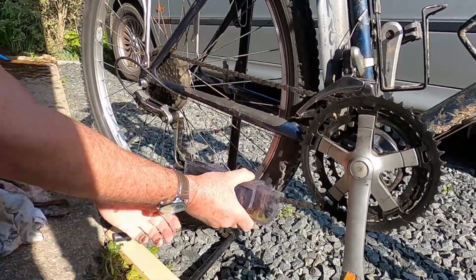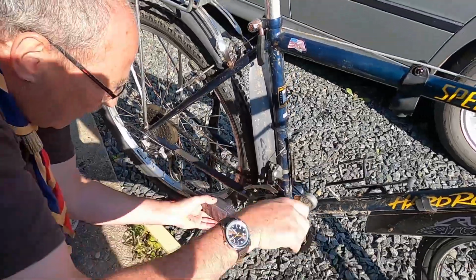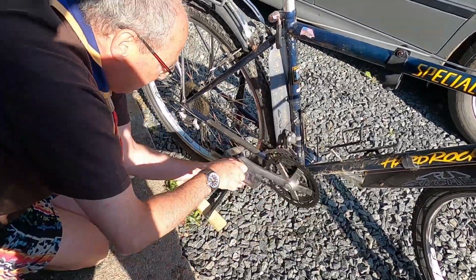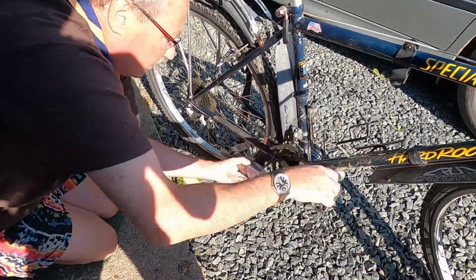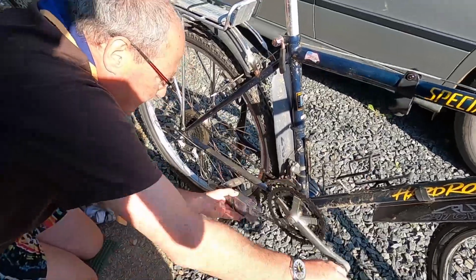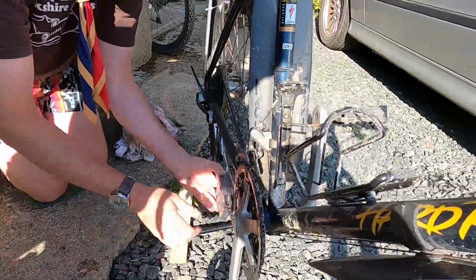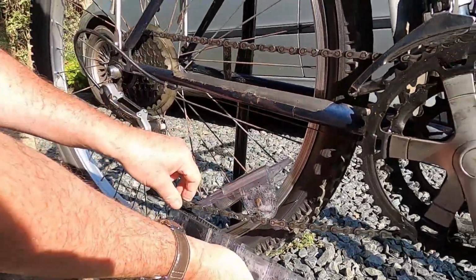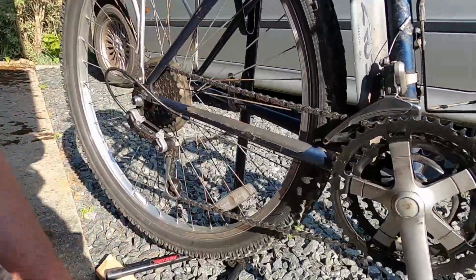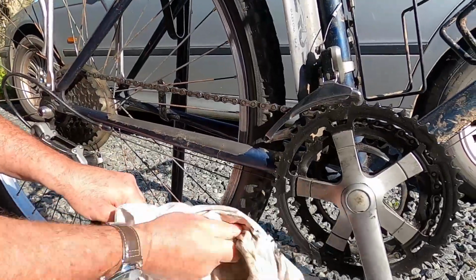Once the chain is trapped in the chain cleaner, you back pedal. I have to hold this chain cleaner in position, but if it was new, it would clip onto the back of the derailleur and hold itself in position. After you've done this for a couple of minutes, you can easily see just how dirty the cleaner is, and this chain is now starting to clean up very nicely.